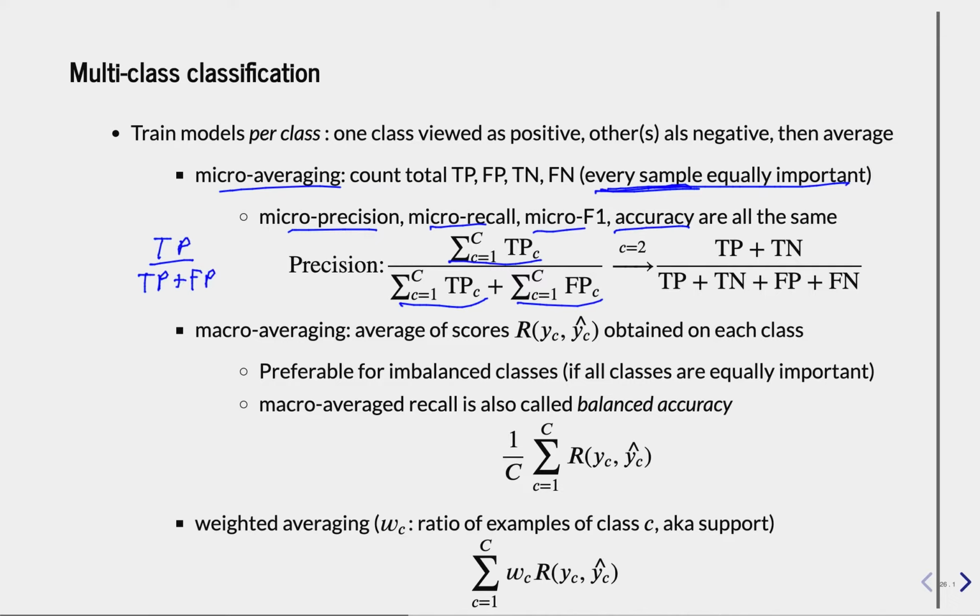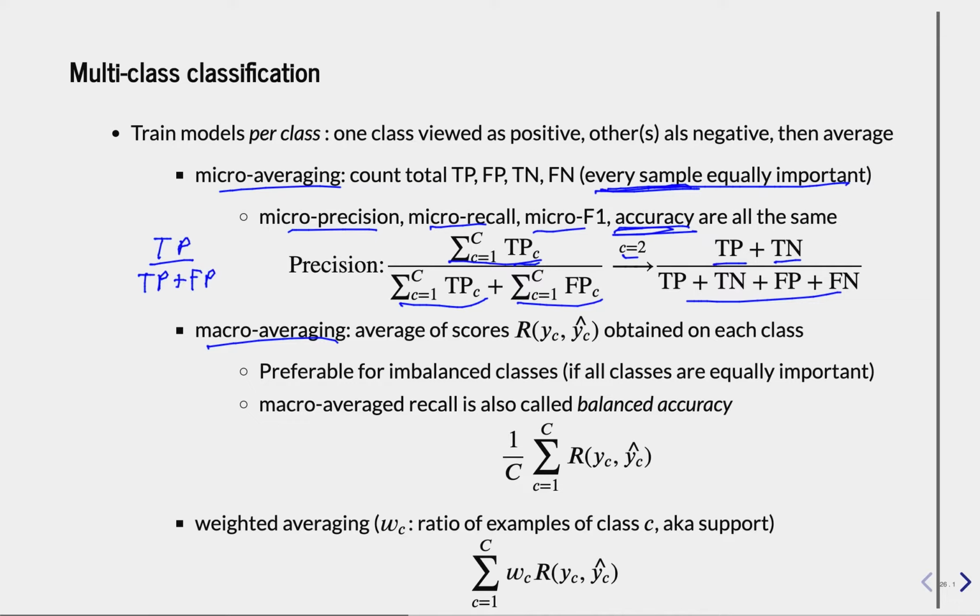And just to visualize that, say that we have 2 classes, just for argument's sake. The sum of all true positives per class would be the true positives of class 1 plus the true positives of class 2. And the true positives of class 2 are flipped, so this means it's the true negatives. And you do the same for the other ones, and you will find that you will get accuracy. So all these micro averages are the same as accuracy. So you will often find them being called accuracy as well. Okay, another thing you can do is called macroaveraging.